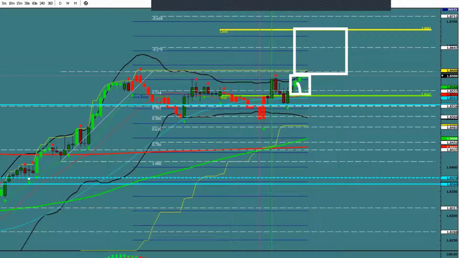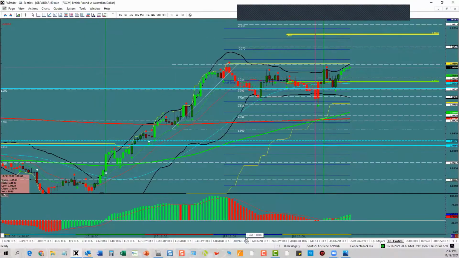So there's one, here's two, and the fib delineates where trade three is. See how easy it is to see? Right up there to the target. All right, there you go. All right, let's do a ranging one. Now, the ranging one is much simpler.